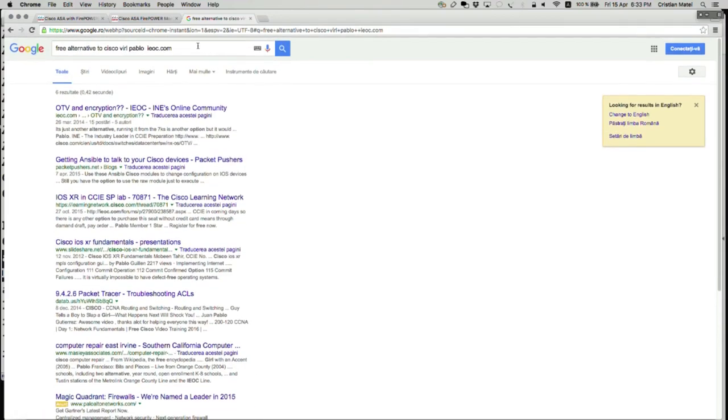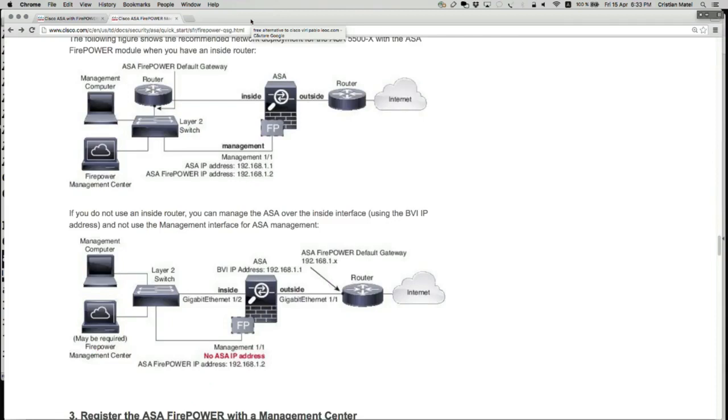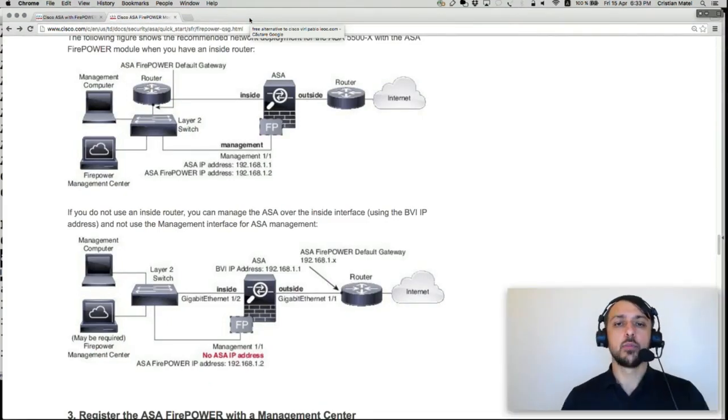It is an alternative to VIRL, free edition, which I'm sure I checked a couple of months ago. They support that. For the same reason, I think it's going to be difficult for them to support Firepower on VIRL as it is today. Probably in the future they're going to support the unified code, because then you can virtualize one code. But it's clearly difficult to virtualize one code and then run an application on top of that code. So pretty much it makes sense that nobody supports it yet.